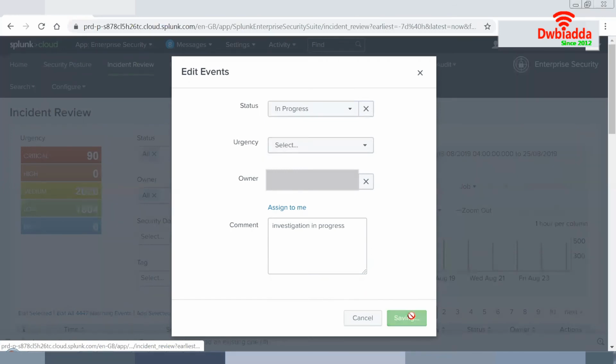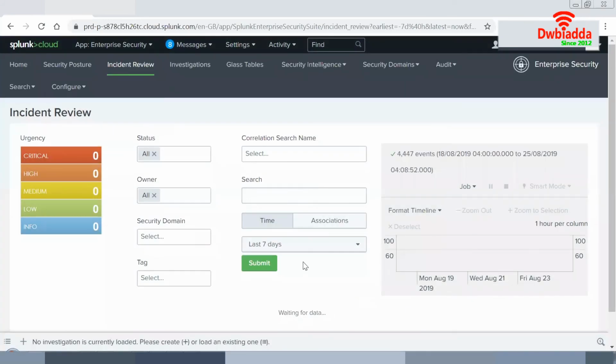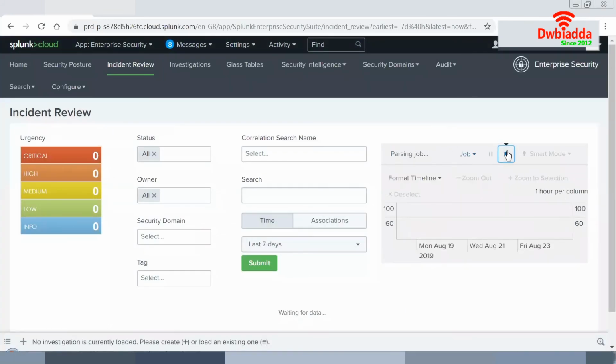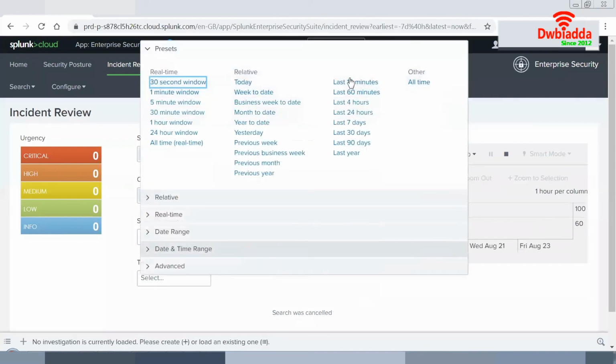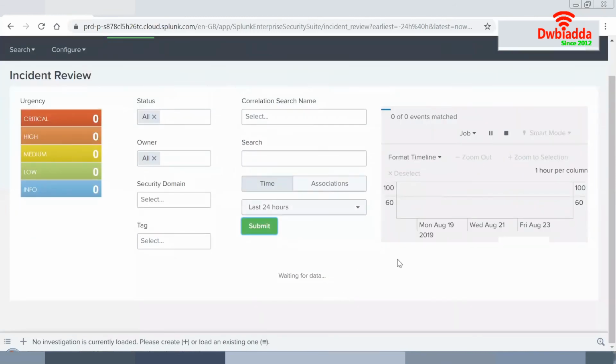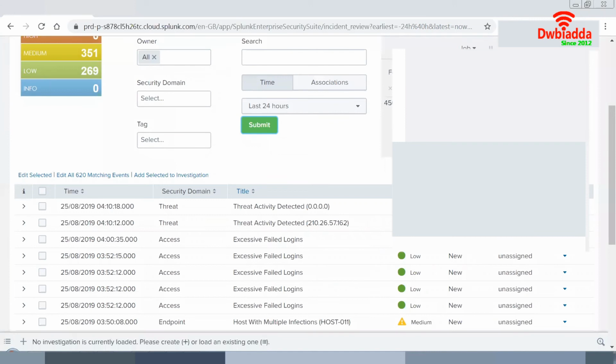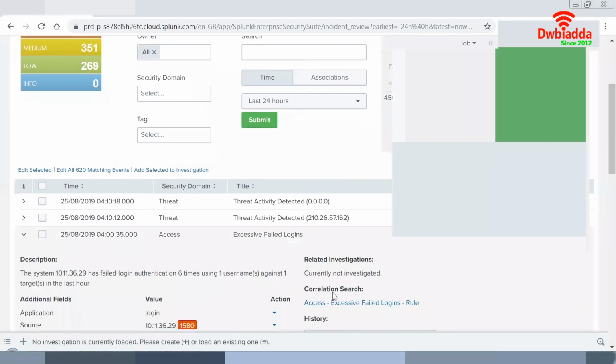So by stating this, if any other person is present in my same shift, he will get to know that someone is already working on it, so we should not waste our time on that. We can reduce duplication of work by stating my alias name on it. So this in progress I have kept means another person won't take this one. He will take some other notable and work on it.